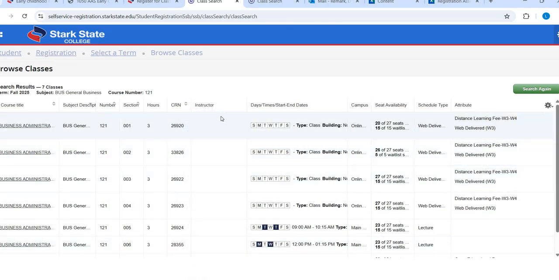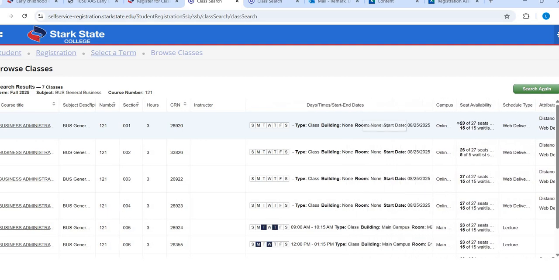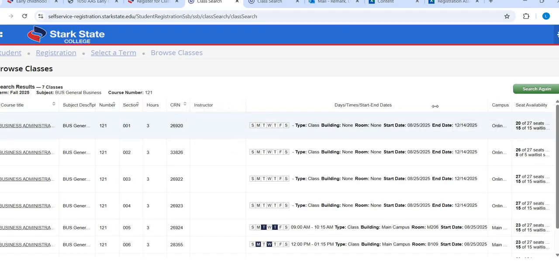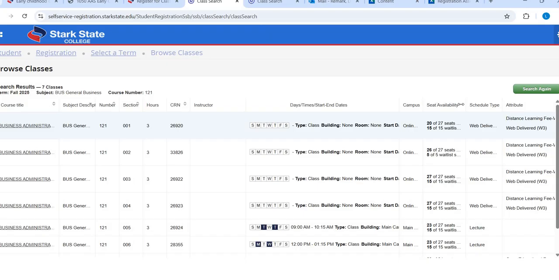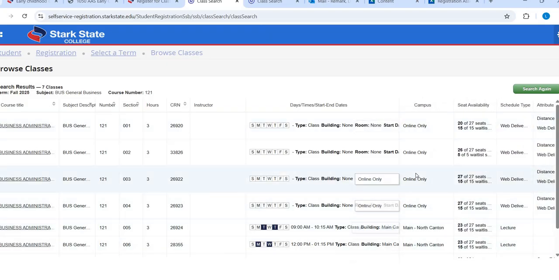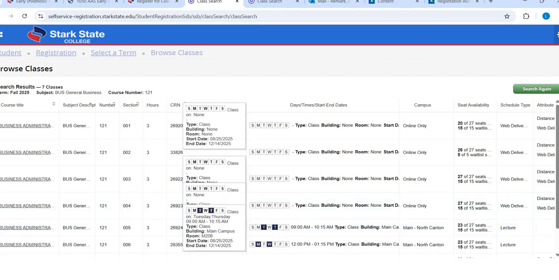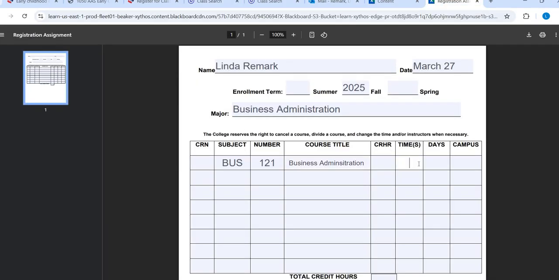So let's say that I want to take a Tuesday, Thursday class. Now all of these, you can expand as well so you can see, because sometimes you'll get this over here and you might have an 8-week course. It'll tell you the start and end date. So I'm going to be expanding so I can see if it's online, main campus, Akron campus. Let's say I want to take it face-to-face, so I'm going to do a Tuesday, Thursday, 9 to 10:15. So I'm going to put in here 9 to 10:15, Tuesday, Thursday, and that was on main campus.